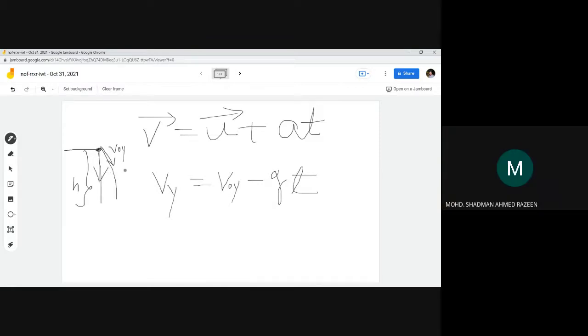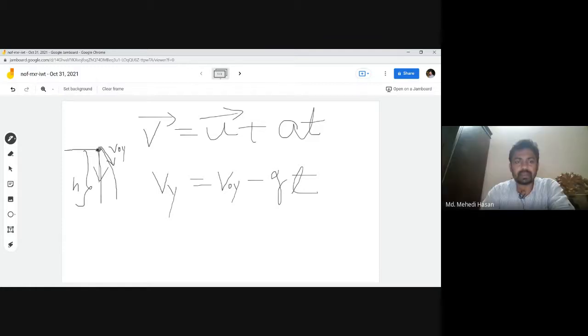Another question, sir: the way velocities are counted, horizontal velocity and vertical velocity, are they counted separately? Yes, it's always different because they are different components, x and y. So the initial velocity is along that direction, which is v naught. If you consider this is v naught, the initial velocity is v naught. It's a vector, and along that direction is v naught x, and downward is v naught y.